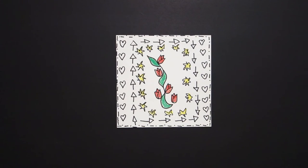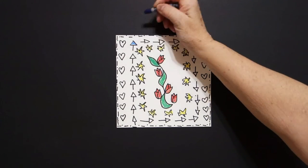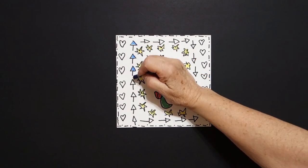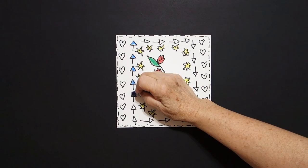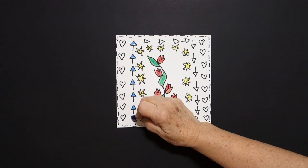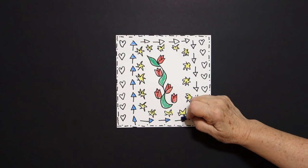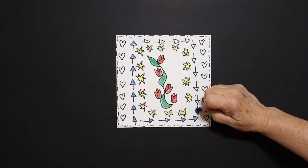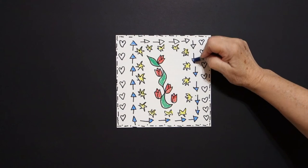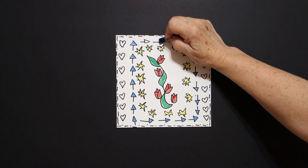Okay, next, I just took my regular blue and I colored in all my baby triangles. Now, when you do a baby triangle with a straight line, all of a sudden you have an arrow. So that's the other thing you'll decide is, are you going to use these as symbols? Or are you going to use these like an arrow? And again, you can choose any colors you want. These are the ones I used. It's up to you. The main thing to remember, it's finishing off the edge of your paper.